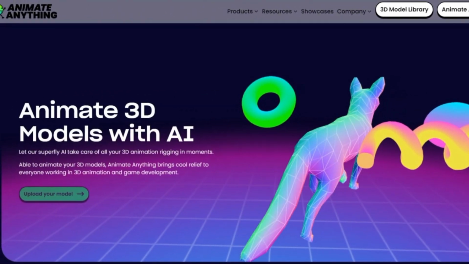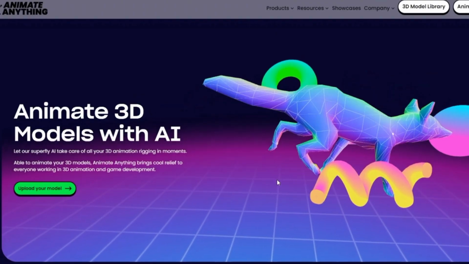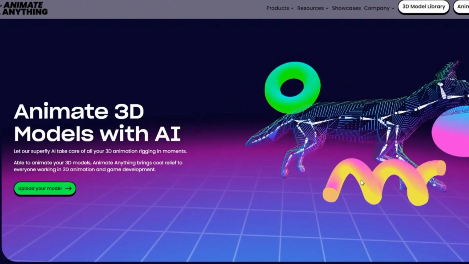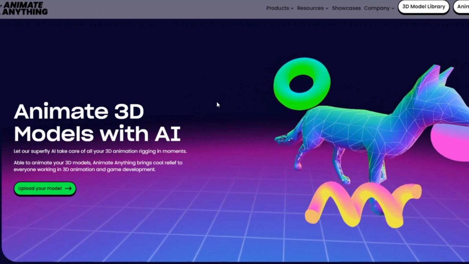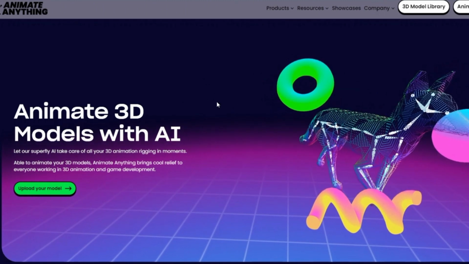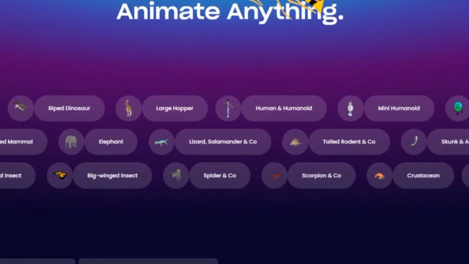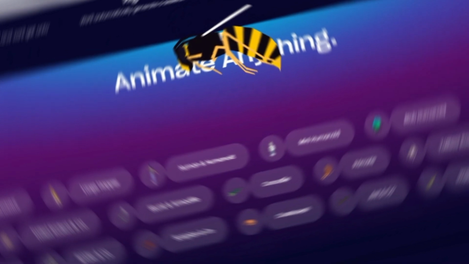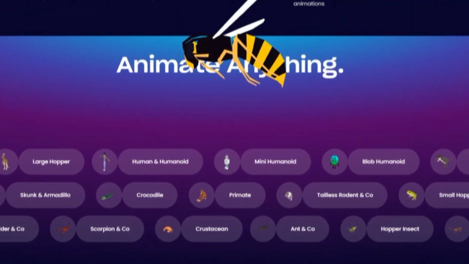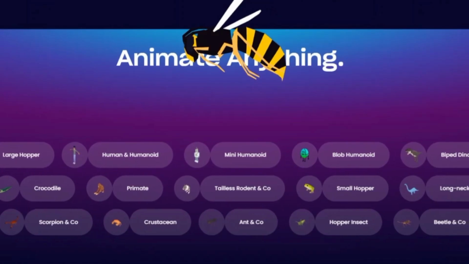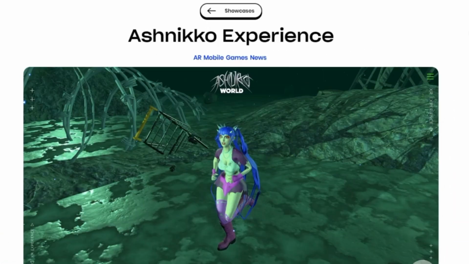What's really exciting about Anything World is how it's paving the way for the future of 3D creation. As AI continues to evolve, tools like this will become more intuitive, more powerful, and more accessible, breaking down the barriers that have traditionally kept 3D content creation in the hands of a few. This is just the beginning, and it's incredible to think about where platforms like Anything World could take us in the next few years. Whether it's for gaming, VR, art, or even digital art, the possibilities are endless.